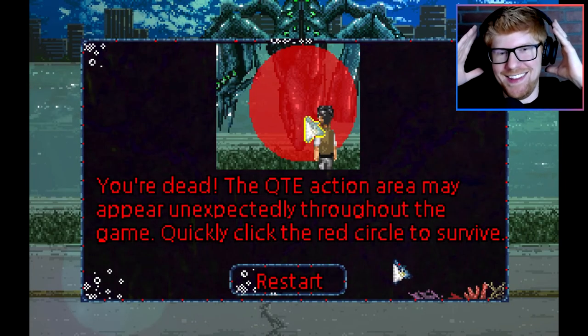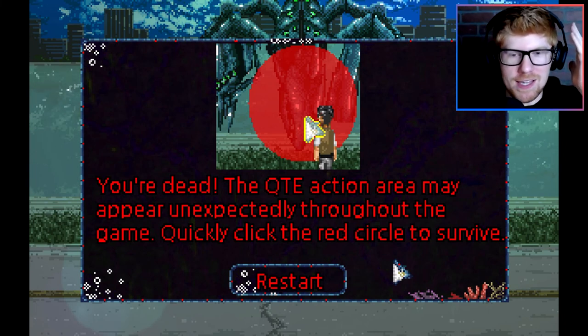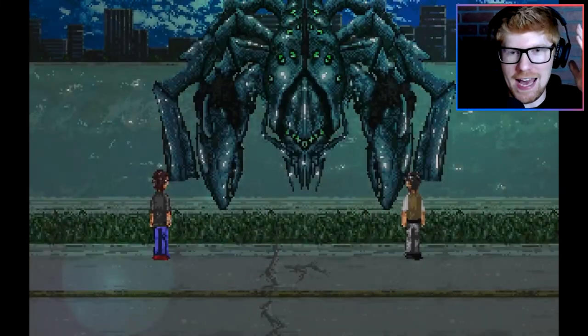You're dead! The QTE action area may appear unexpectedly throughout the game. Quickly click the red circle to survive.